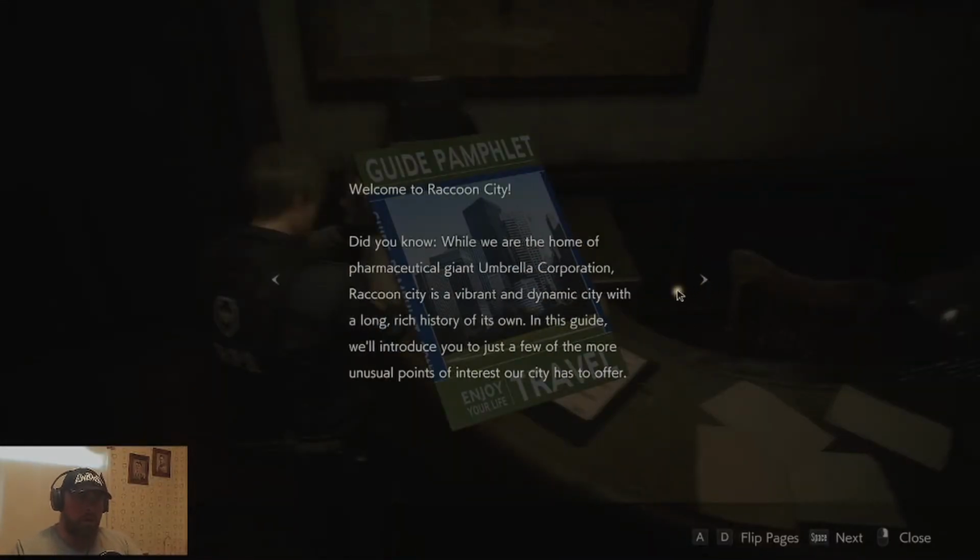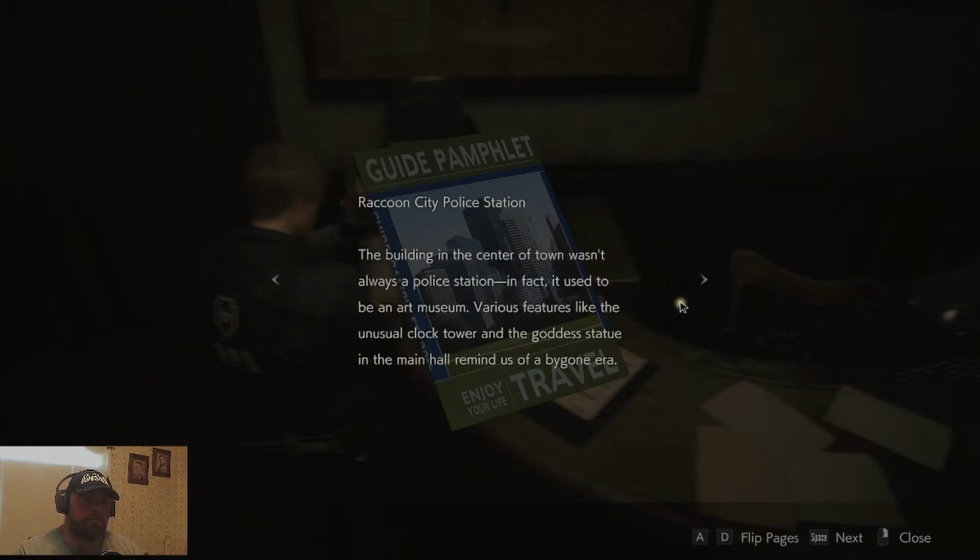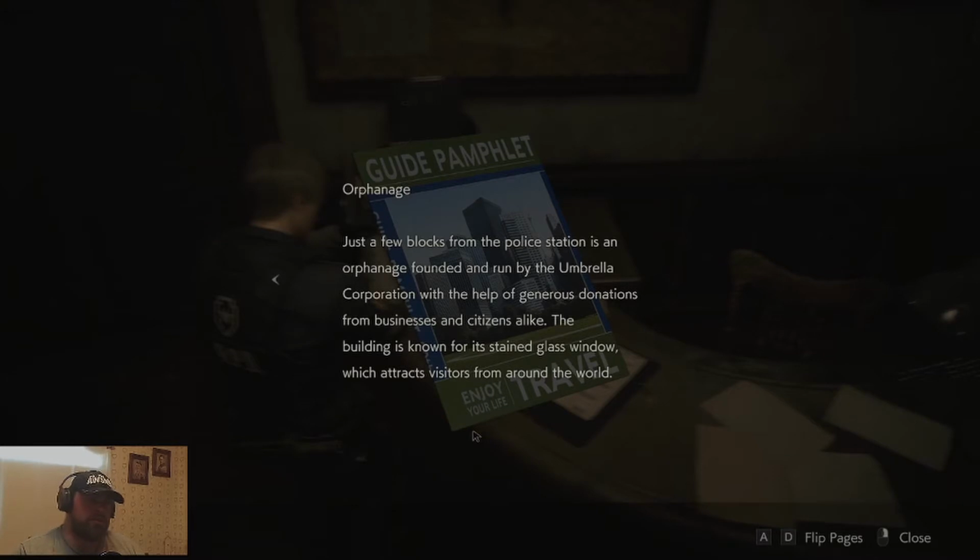Guide pamphlet. Welcome to Raccoon City. Did you know, while we are the home of pharmaceutical giant Umbrella Corporation, Raccoon City is a vibrant and dynamic city with a long, rich history of its own. In this guide, we'll introduce you to just a few of the more unusual points of interest our city has to offer. Raccoon City Police Station. The building in the center of town wasn't always a police station. In fact, it used to be an art museum. Various features, like the unusual clock tower and the goddess statue in the main hall, remind us of a bygone era. The Orphanage. Just a few blocks from the police station is an orphanage founded and run by the Umbrella Corporation with the help of generous donations from businesses and citizens alike. The building is known for its stained glass window, which attracts visitors from around the world.